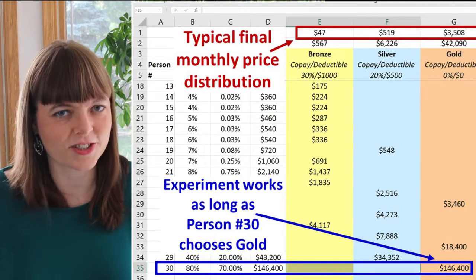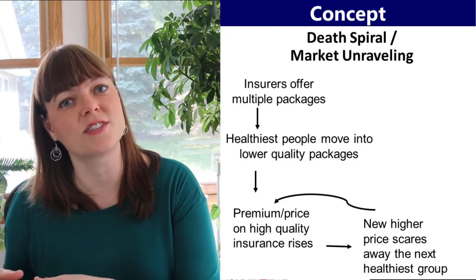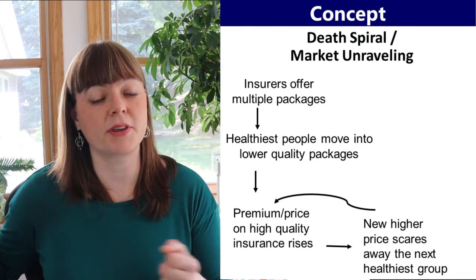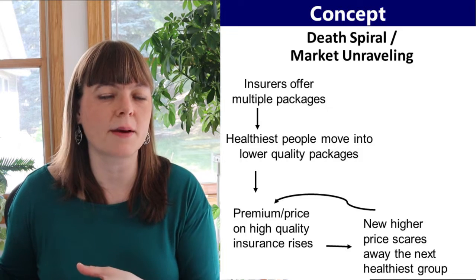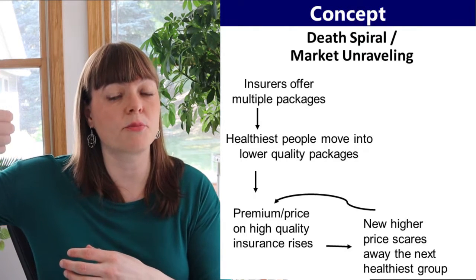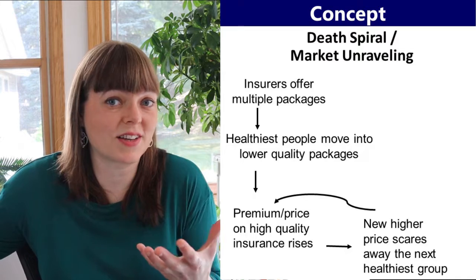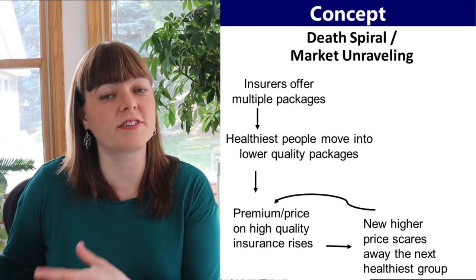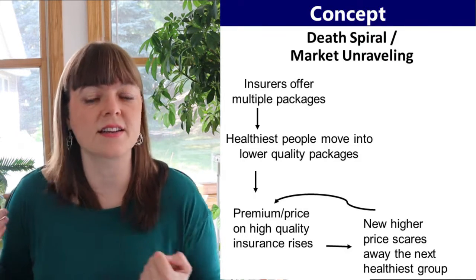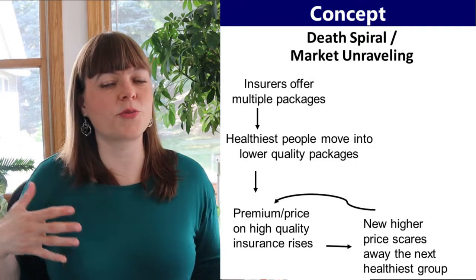It's a fun conversation. Now, at this point, they are very ready to hear your lecture on adverse selection and health insurance. Here's some things to cover in the lecture after this. Obviously, you want to talk about how this was driven by the fact that sick people selected into the gold plan, and because there were not that many healthy people selecting that plan, that drove the price of it up. If the company just wanted to cover its costs, it's just really expensive to cover the group who selected into gold. And the reverse was true with bronze.